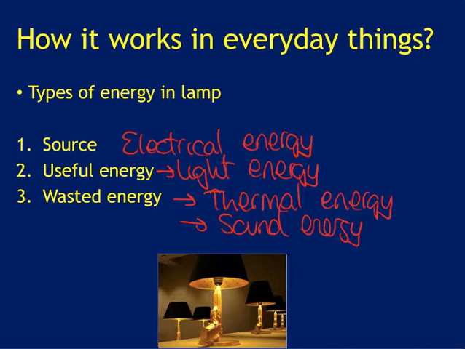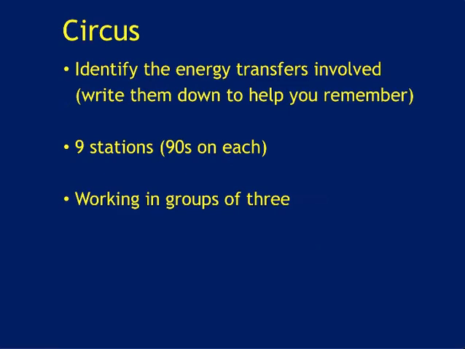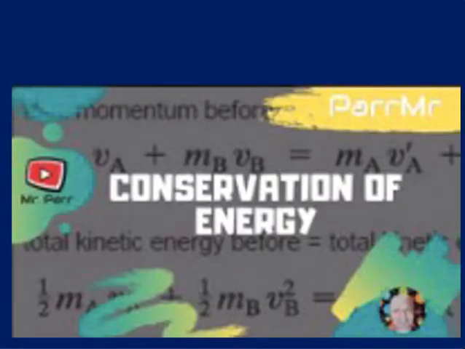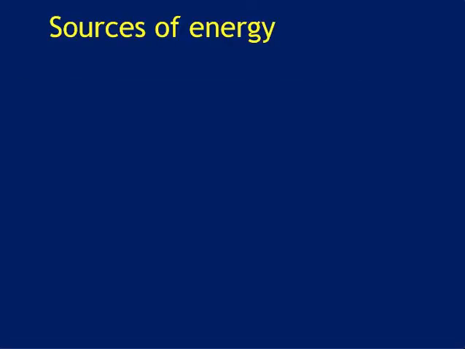So these are our energy changes or our energy transfers. And again, we're applying the principle of conservation of energy. So make sure you have your examples. If we were in school, we'd now be doing our circus and we'd have 9 different devices and you would be trying to figure out what they are. We don't have that luxury because we're not in school, but you can have a listen to this. Again, the link is with the assignment. It's a song and it'll just explain the types of energy and also the principle of conservation of energy if you're still having some problems.